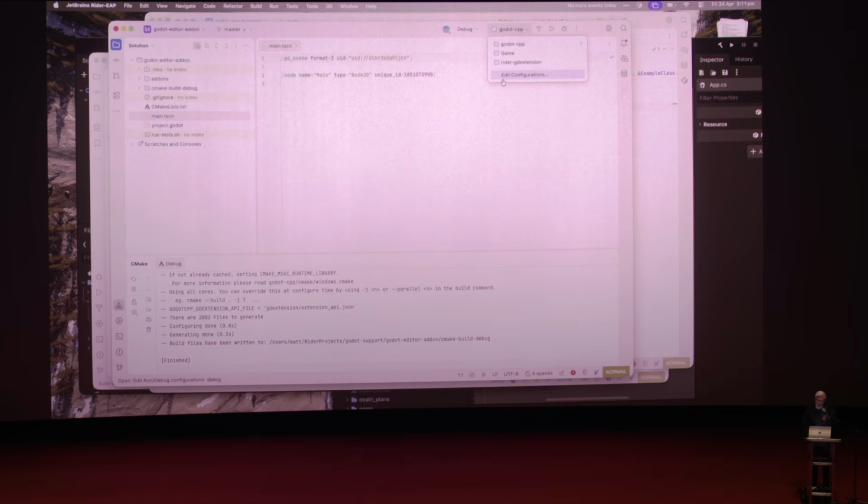And we create a run configuration then for those kinds of things. Nope, I've actually lost my run configurations. Yeah, so we can select the game, there it is. And we can run that, and we can open the project and debug both the GDScript and the GDExtension from the same instance of Rider, so you don't have to bounce around and work in different instances. So the next version of Rider will be able to automatically recognize that and automatically create those run configurations for us.